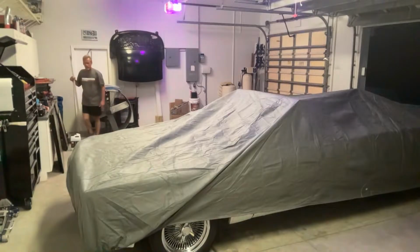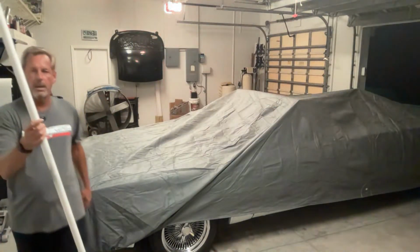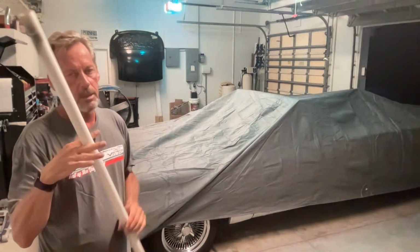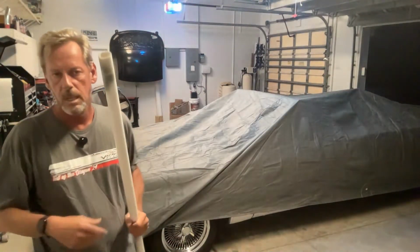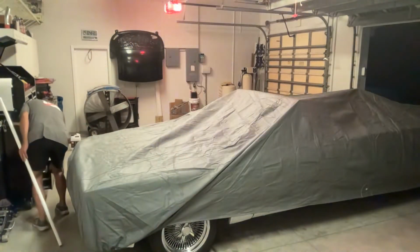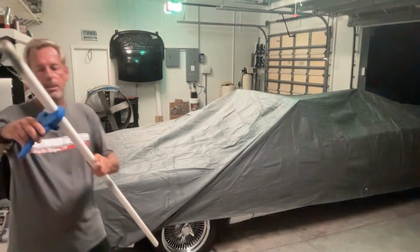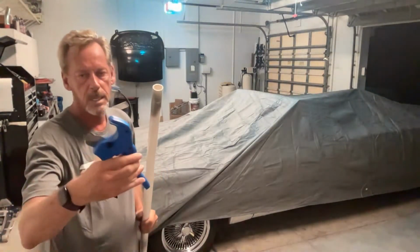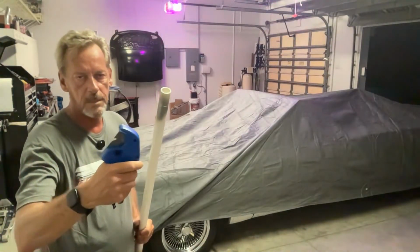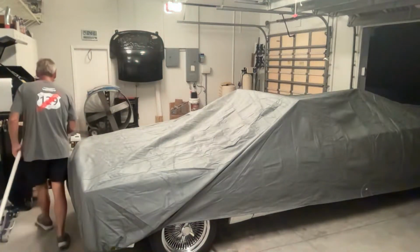So this is just 1-inch PVC pipe. This stuff's really strong. It'll work great. You can trim it. You don't even need electrical stuff. I'll show you what's cool to use. You can use a pipe cutter like this to cut PVC. It's got a really sharp blade and he's ratcheting. Yeah. So you can use that for about 1 inch on down.